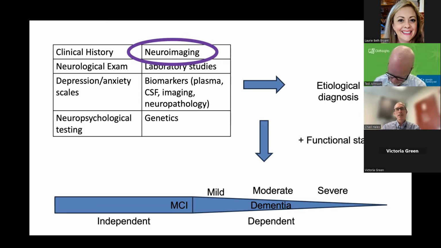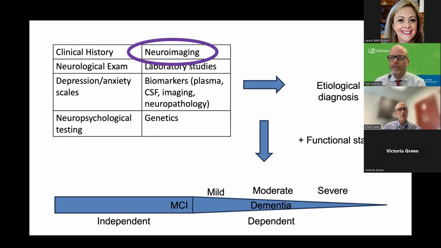So one thing that's really important to avoid is getting a brain image and the report comes back normal. And then you as the provider talk with the patient and say, well, I know you're having these symptoms, but your brain scan is normal, says so here in the report, and therefore there's nothing going on with you. That's, if you remember anything from this, an important point for patient care.